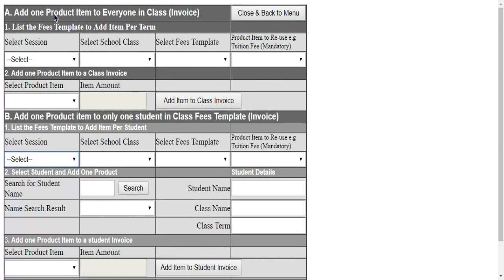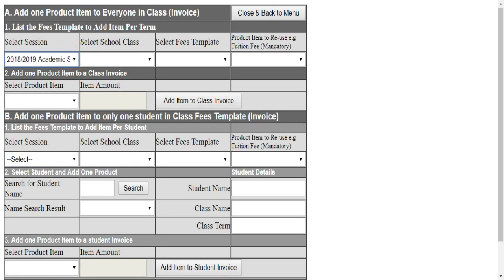You define the product, maybe a plastic ID card, and then you apply that to a class. So if you have 50 people in a class, it will apply to the 50 people in the class. You don't need to do it one by one. One of the beauties of this system is that it simplifies the process and allows the account department to finish a set task in record time. So let's see how we can do that.